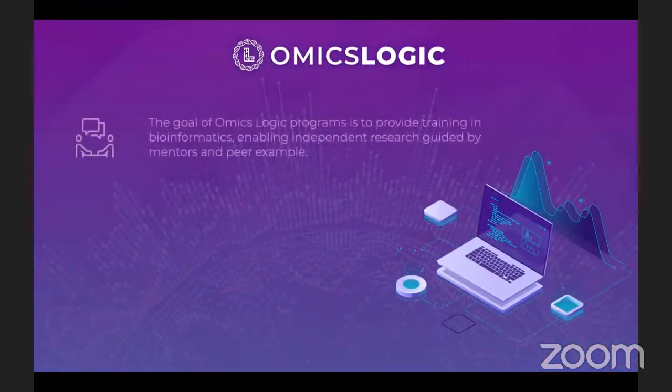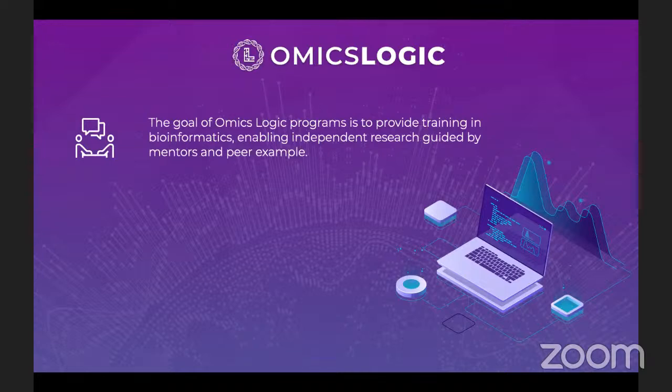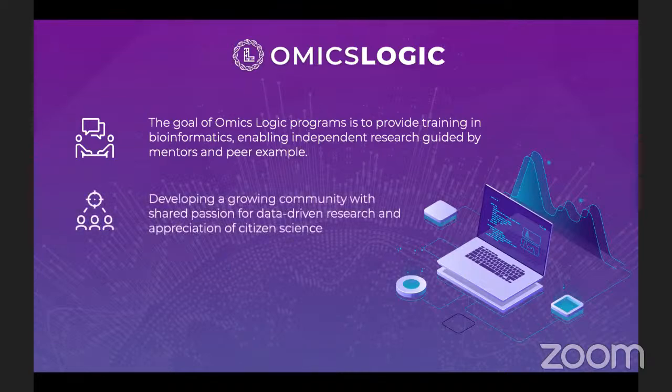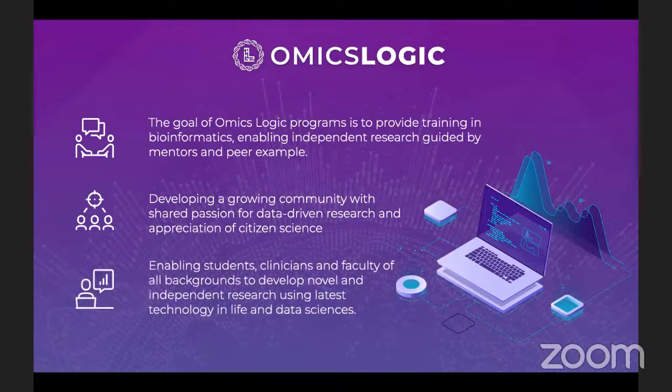The goal of the OmicsLogic programs is to provide training in bioinformatics, enabling independent research guided by mentor and peer example, developing a growing community with shared passion for data-driven research and appreciation of citizen science, enabling students, clinicians, and faculty of all backgrounds to develop novel and independent research using latest technology in life and data sciences.